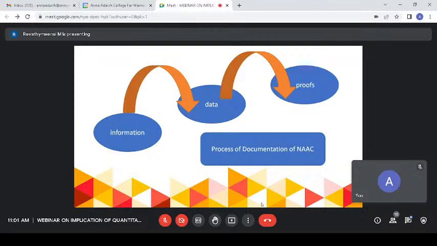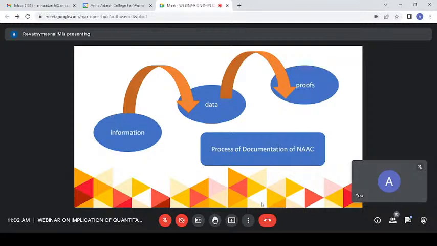So here you are able to see now the data starts becoming different, and then the query comes to us: what is the real number? Then the IQAC coordinator opens it and looks at it and says, "Arey, in the information we had said 633. The data list that we have prepared is of 433. And the proof is saying something different."